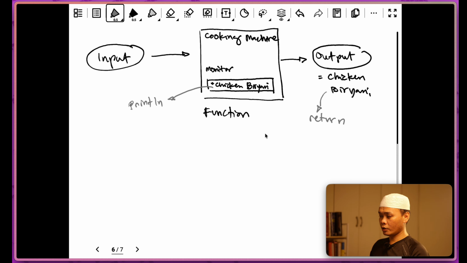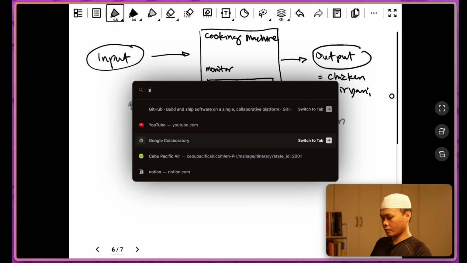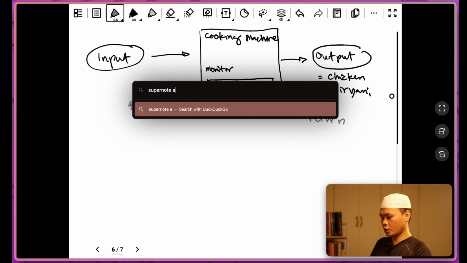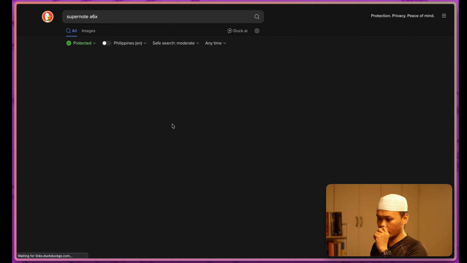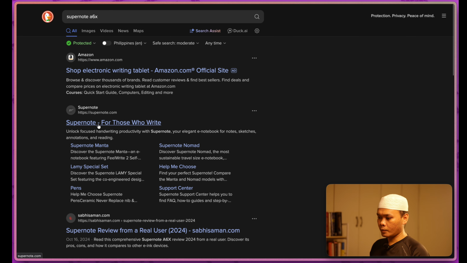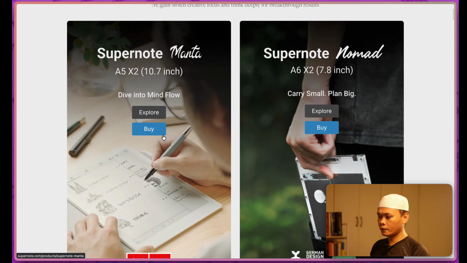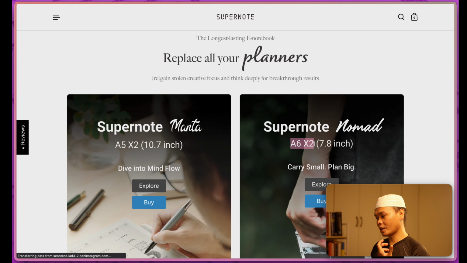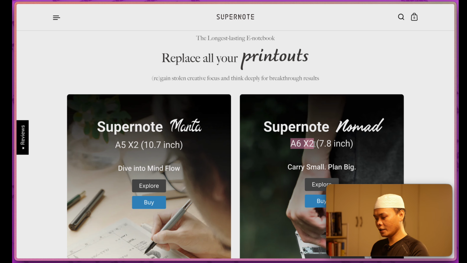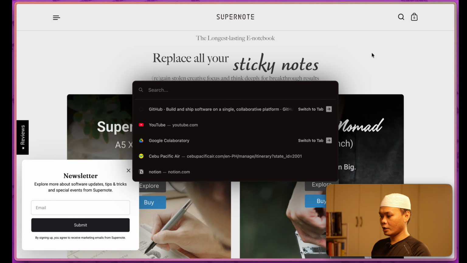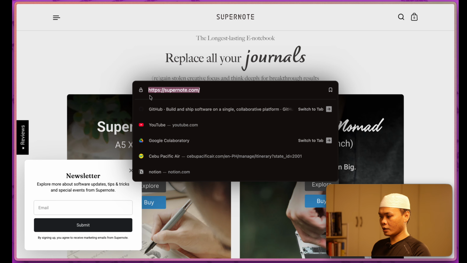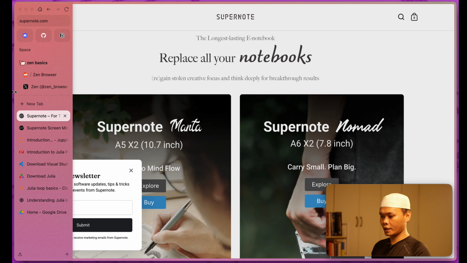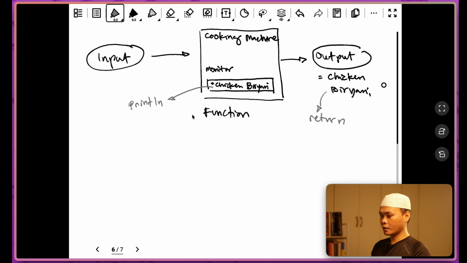But for those who are curious about that, let me just show you Supernote A6X. That's the model that I have. So this is the website. There's already a version 2, A6X2. In my case, it's actually A6X, but Alhamdulillah, it's actually usable. There you go. You can check the website, in case you are curious. So let's go. It's actually connected to my laptop.